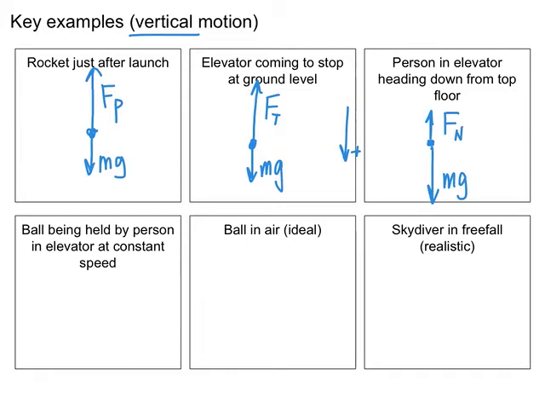A ball held by a person at constant speed, very important phrase. I usually circle it as I'm working to make sure I don't forget. That indicates that the forces must balance. So I'm going to try to draw those forces to be the same length. I might even mark them like this with congruent marks to indicate that they truly are equal to each other.